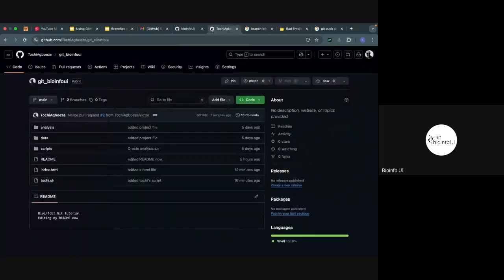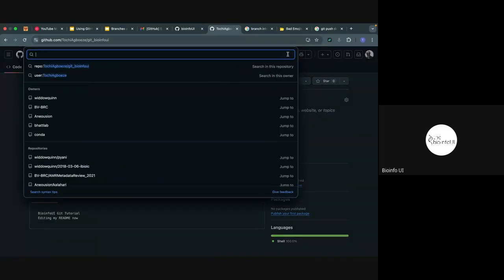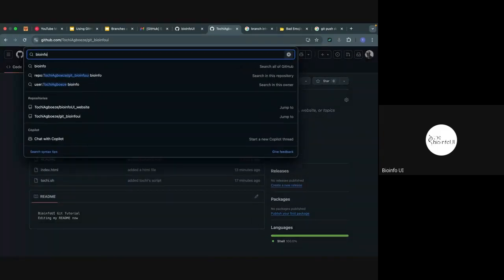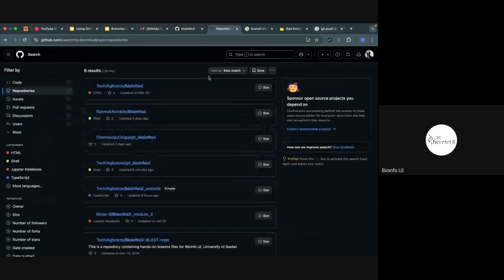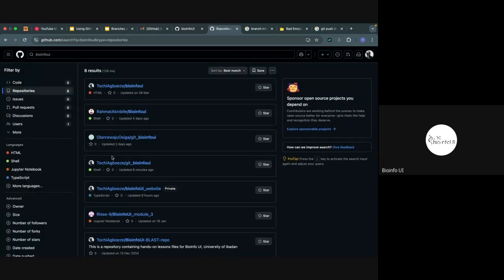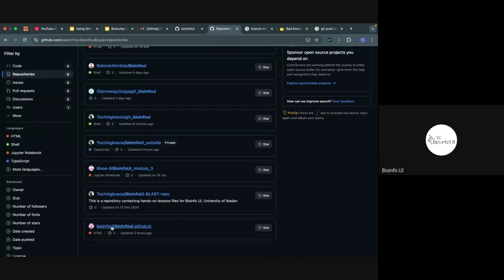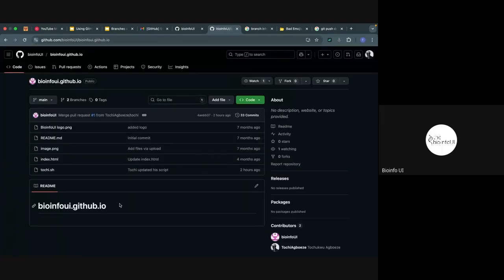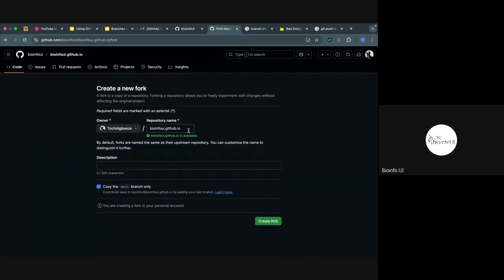First of all, let me search for that repo here: Bioinfo UI. Okay, this is the one we want. The first thing we need to do is fork the repo into our list of repos.